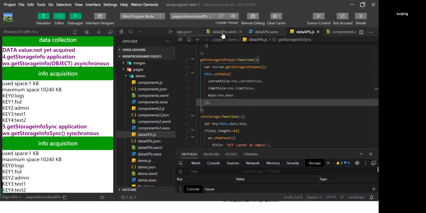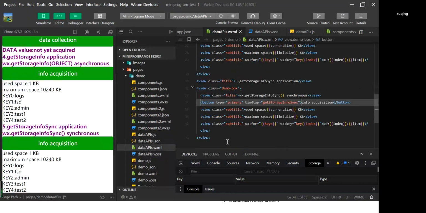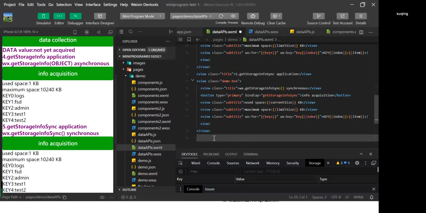So in WXML, we'll continue. Similarly, we set the title. It's the sixth one now. Data deletion.